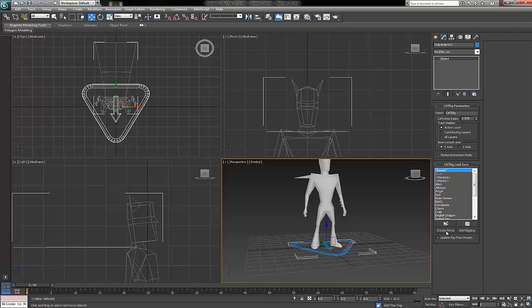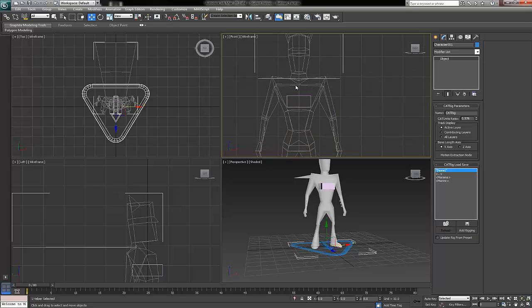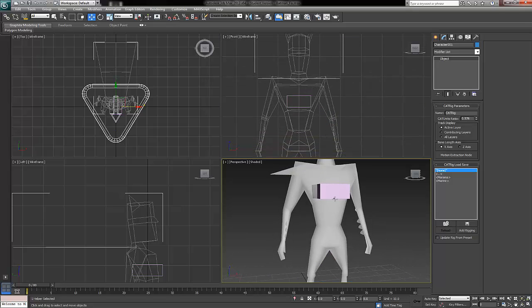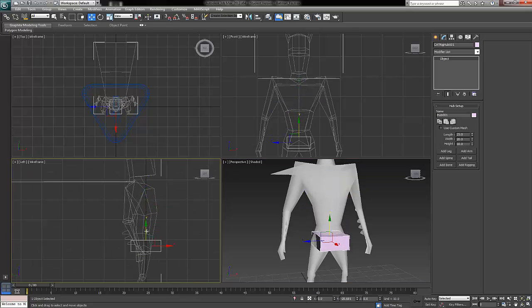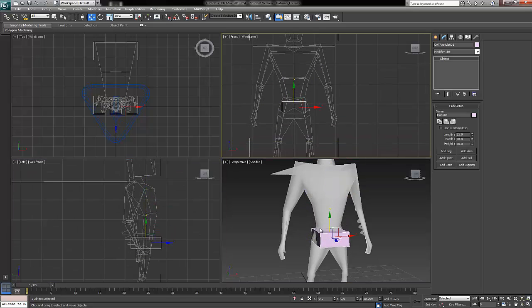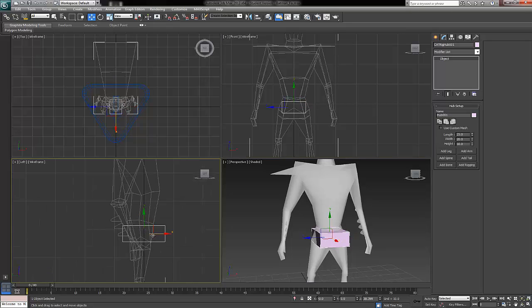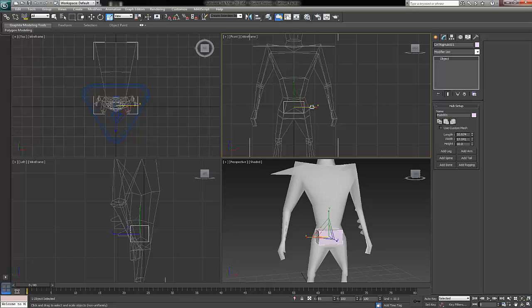Then we should see a button at the bottom here saying Create Pelvis. As soon as you click that, it'll drop in this little block. Well, that's our pelvis bone. We're going to select it, and we're going to move it down roughly to where our pelvis is on our 3D model. You can scale it by right clicking and getting the scale tool to scale it inside to match more of your mesh. And our pelvis is about right.